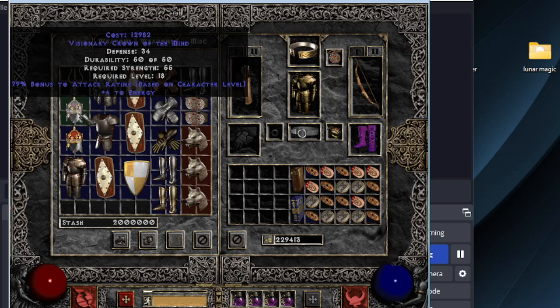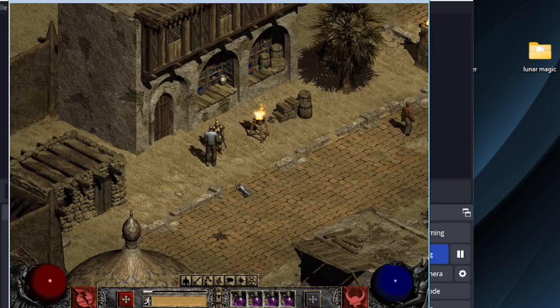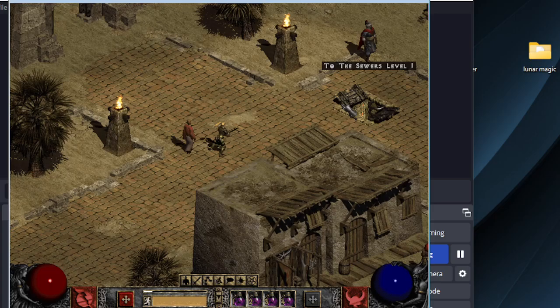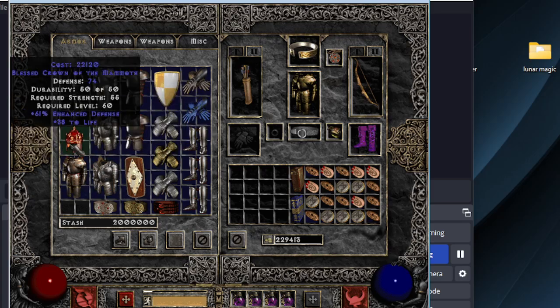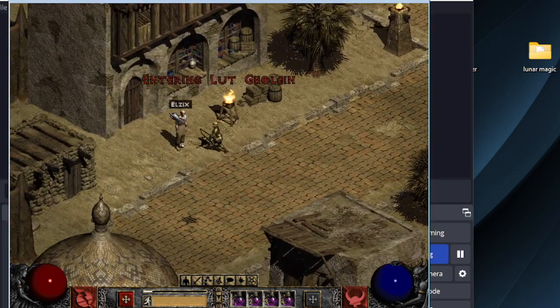Previously, I bought a Great Helm with Visionary and of the Mammoth. I think it had 37 life, and Larzuk gave it 3 sockets, and I gave it away to someone who wanted it. And I also got a Visionary Crown of the Mammoth with 40 life, but Larzuk only gave it 1 socket.